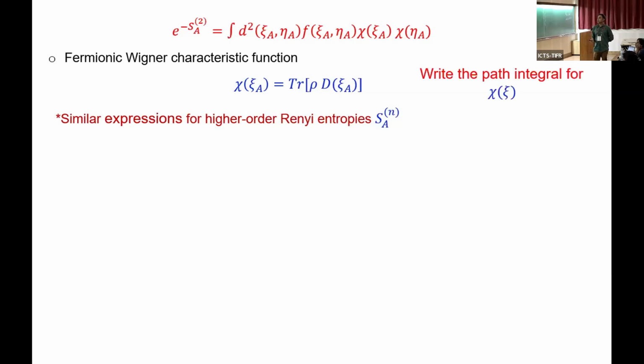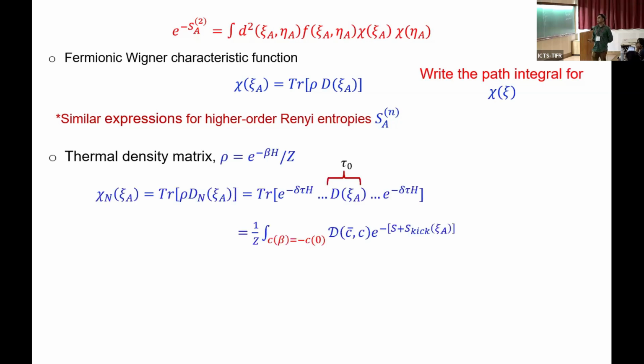Okay, so that's the thing. You now write a field theory, and this field theory will have the usual boundary condition, because you have this total trace. You never deal with partial traces. So that's a very simple idea, and then the rest is actually very simple. If you are dealing with a thermal density matrix, then you just write this path integral. The only thing you are doing is calculating the expectation value of this exponential operator.